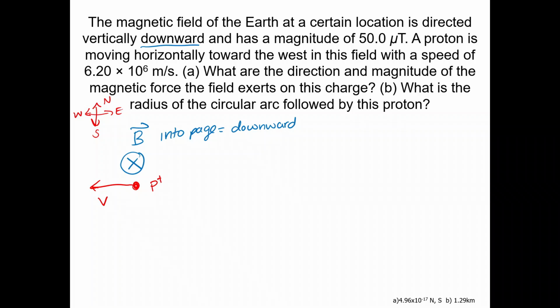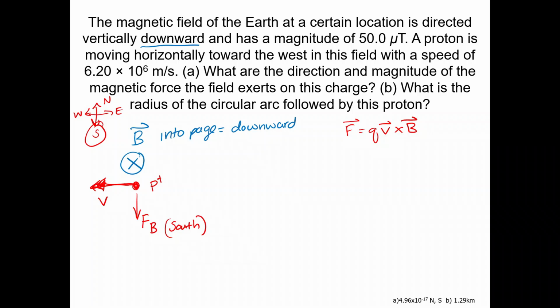I want to find the direction and magnitude of the magnetic force the field exerts on this charge. So for the direction, this is a positive charge, so I'm going to use my right hand. I know that my magnetic force is qv cross B. So if I point my right hand with my fingers directly to the left, I need to rotate my palm so that it is into the page with the magnetic field. I get that my force, my thumb, points down towards the bottom of the page. That, towards the bottom of the page, is in the southward direction. So the direction of that magnetic force is going to be south.